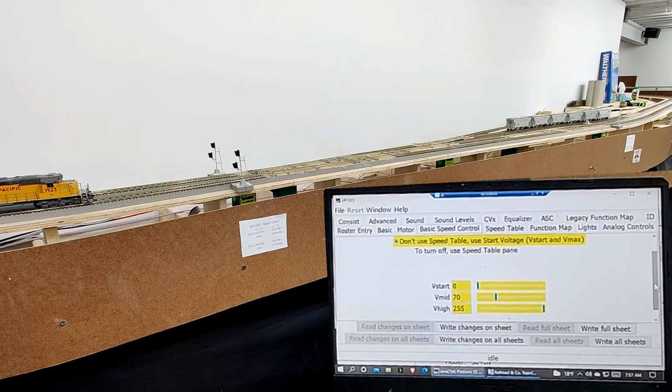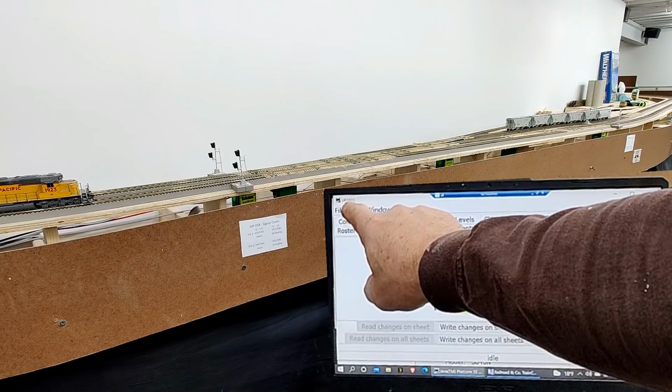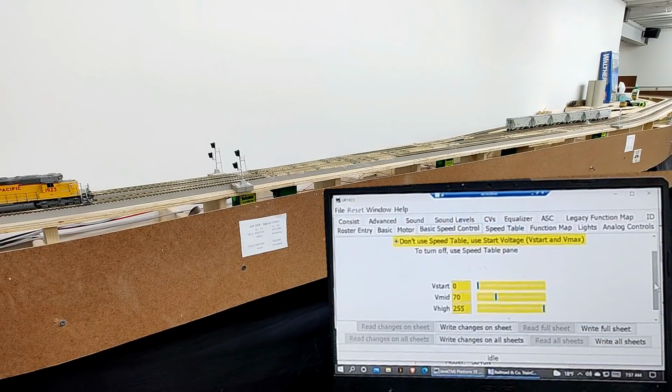Today I'm going to be doing an Athearn SD70N. This is road number 1923. And this is JMRI. I'm going to be using JMRI exclusively to do the speed matching. And this is the programmer for 1923. So I don't know if you can see that, but that's 1923. We're on ops programming, so we can program on the main line, using V-start, V-mid, and V-high. I'm going to leave V-start and V-high alone, and I'm just going to be changing the V-mid.